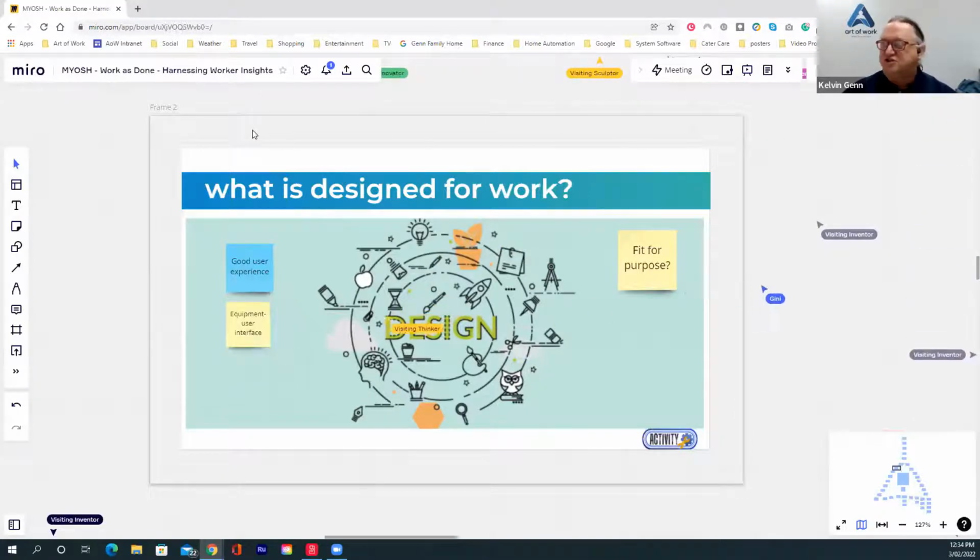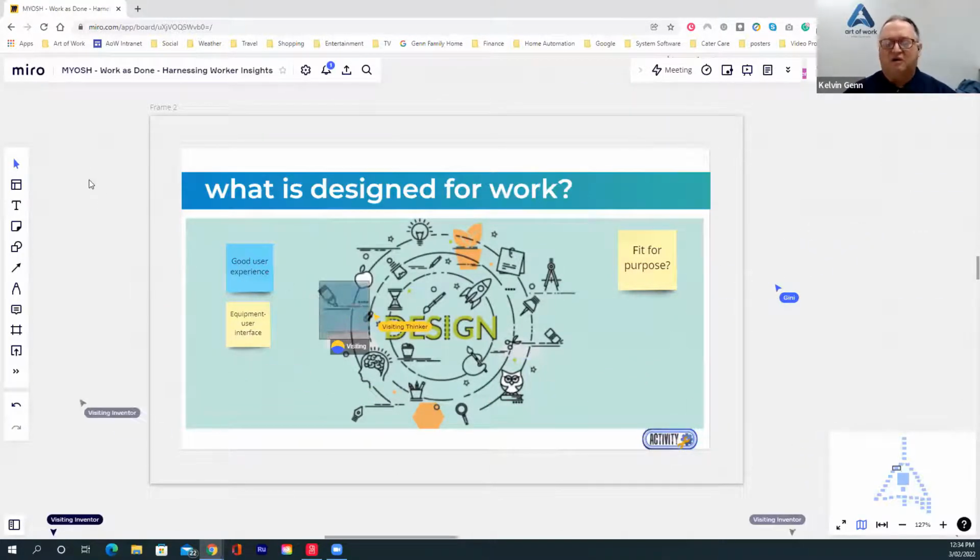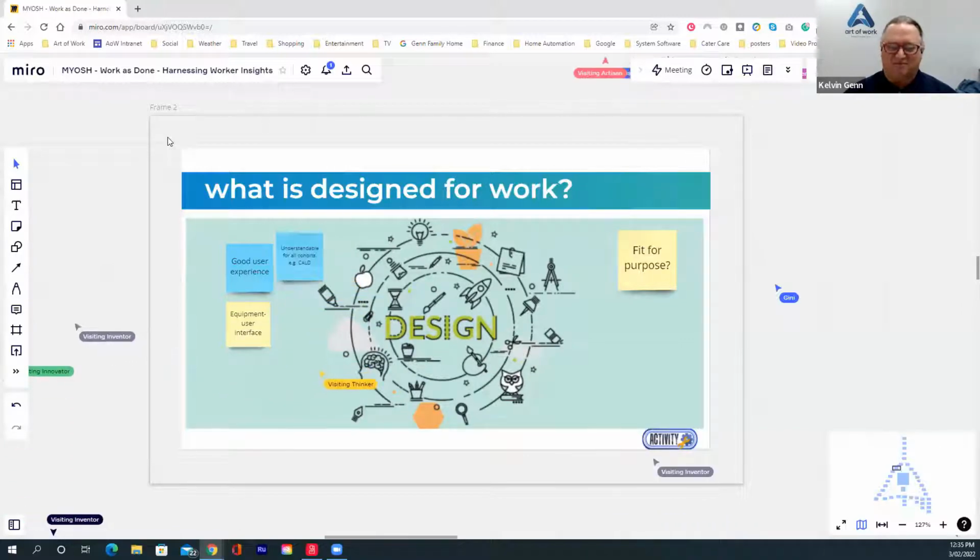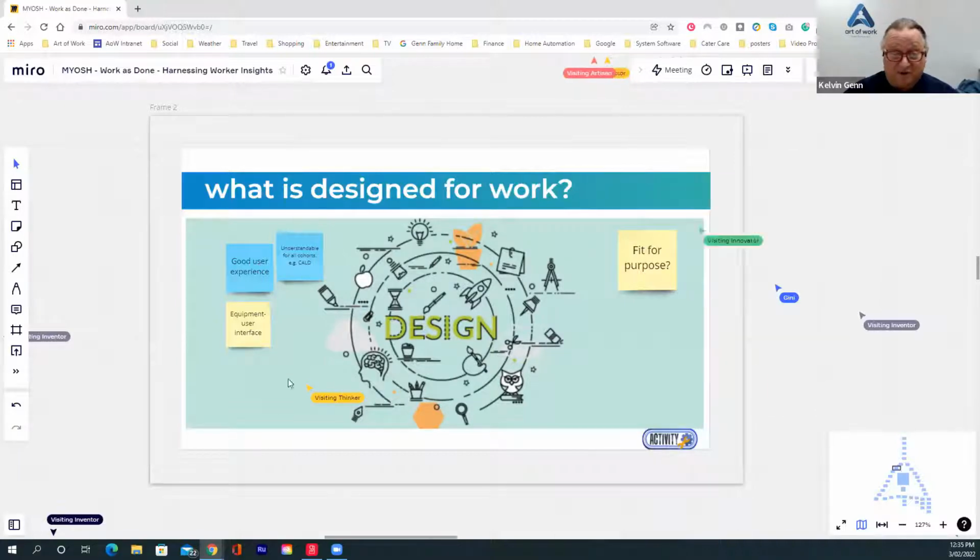I'll put this question to you. What about things like our safe work method statements, our procedures, our rules, the way that we lay out our workspaces and workplaces, the environment? Are they places for design? Do we think about design in that context, or do they simply emerge from a bureaucratic process? Now, look, like the comment about making the method understandable for all cohorts. Great comment in that space.